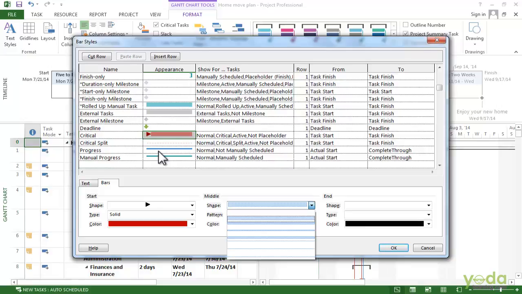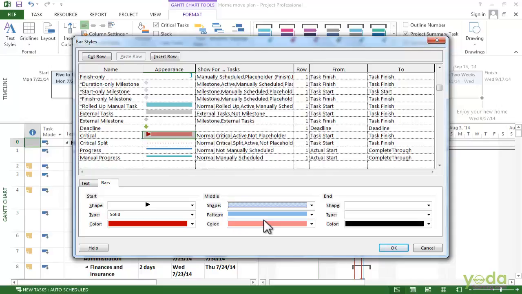One thing to keep in mind, if you are going to use the narrow bars, you want those to be near the bottom of the list in the table, because Project applies these taskbars from the top of the table to the bottom. That means you have a full width bar at the top, and you can see the entire bar, and then you can see the narrow bars overlaid on top of the full width bars. If you go the other way around, the narrow bars will be hidden behind the full width. So in this case, we are going to keep the full width of the bar.